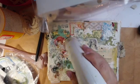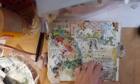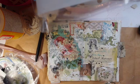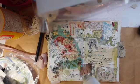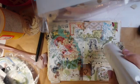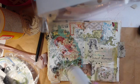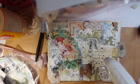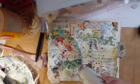Now I have this spray. I just squirted it instead of doing spatters the other way. I just held back and did a little bit of spraying with that distressed ink. And this takes forever to dry. So what I end up doing is just leaving it overnight.